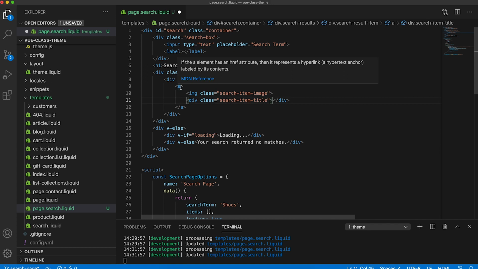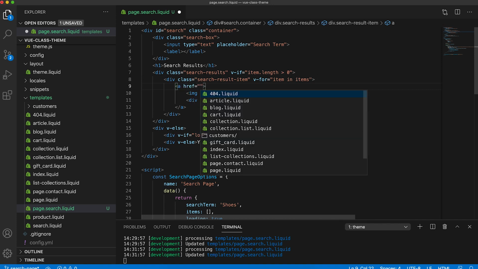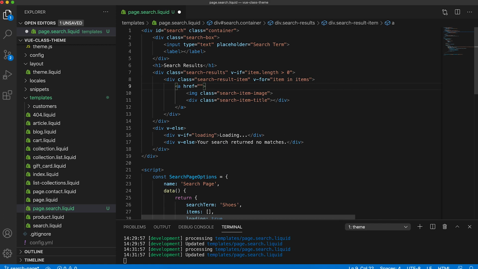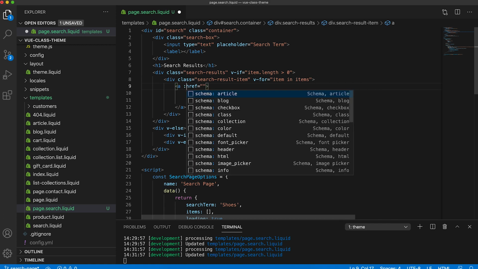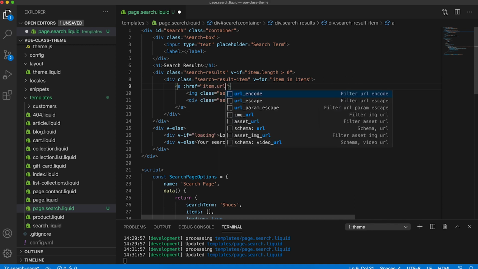The way I do that is by putting a colon in front of the attribute to make it dynamic. So usually in your anchor tag, you would have an href and then you would put in an explicit value. What we can do to use a variable inside of here instead of an absolute value is to put a colon in front of the href, and then we can put in item.url.